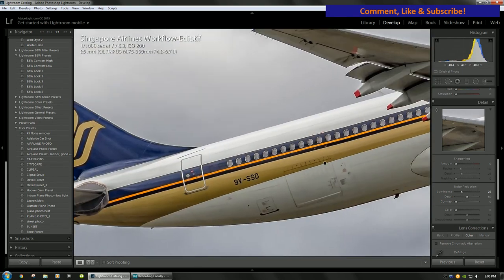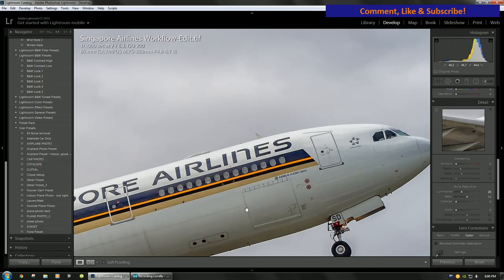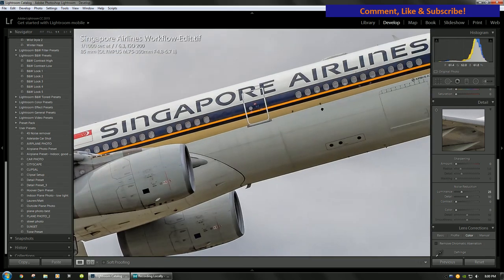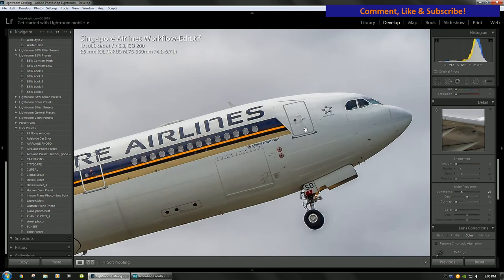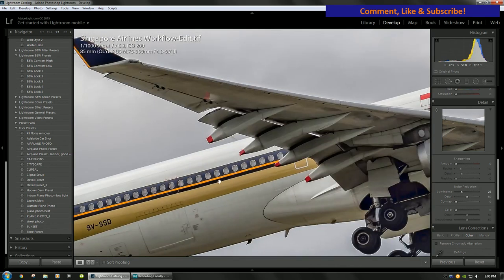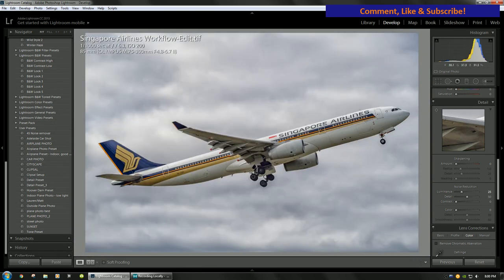I hope you enjoyed my workflow. If there's any tips you've got for me with creating sharper images, that would be nice. If you like shooting with a different actual camera setting, please let me know and I'll start experimenting with that. I'm going to Singapore Changi Airport in a few weeks' time, so I'm going to be shooting some different sorts of aircraft. Normally where I am, we get basically 737s and A320s all the time. So these A330s are something a bit different.